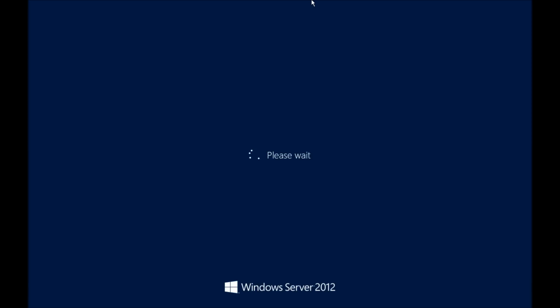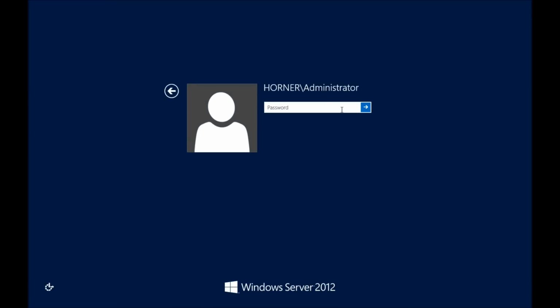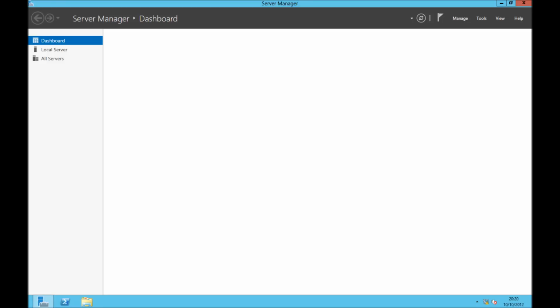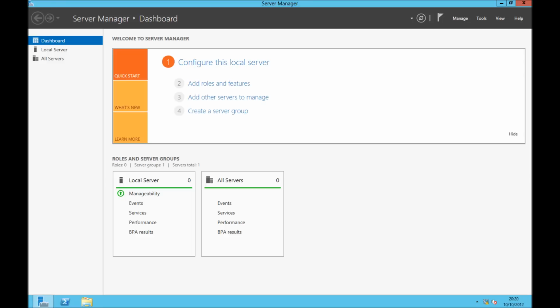And once you've rebooted, you're going to have your domain controller. So you're going to have to log in with the same password as your administrative account, but this time it's going to be logging on straight onto the domain, as you can see there. And if you go onto the start menu, or into Server Manager, you're going to notice you have a new application to administer your domain. It's quite a nice feature, especially as Server 2012 seems to be targeting SMEs, you know, easy usability for a novice user.